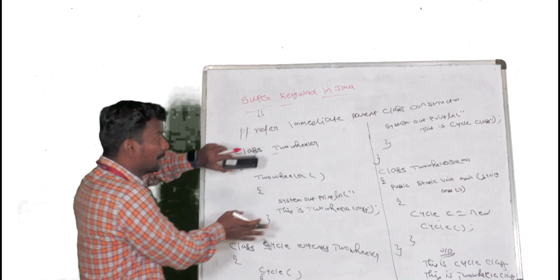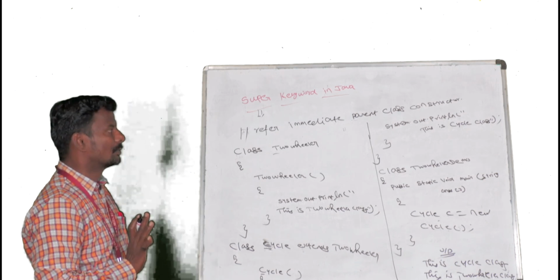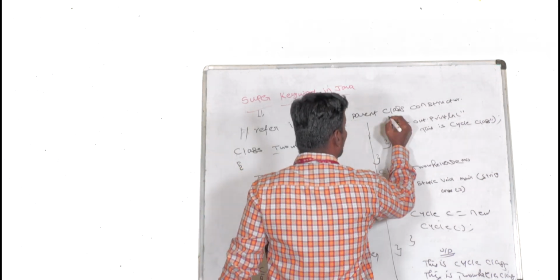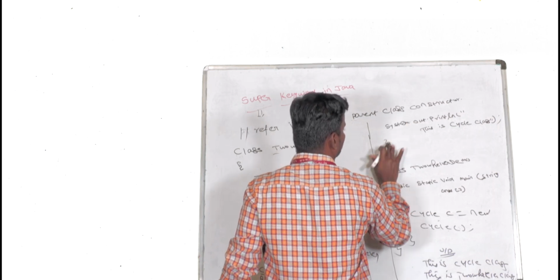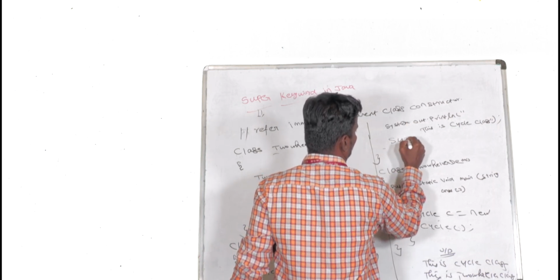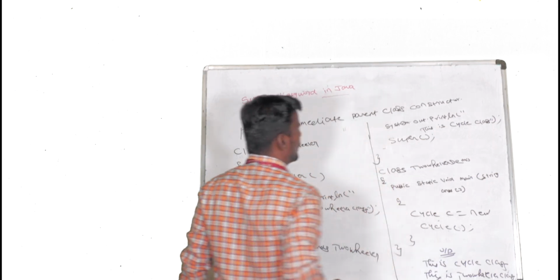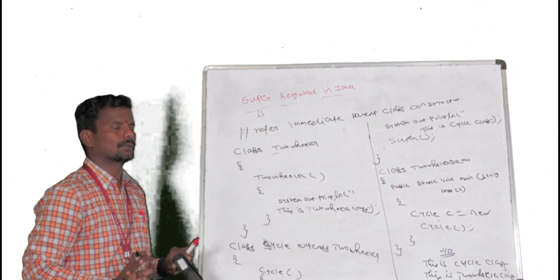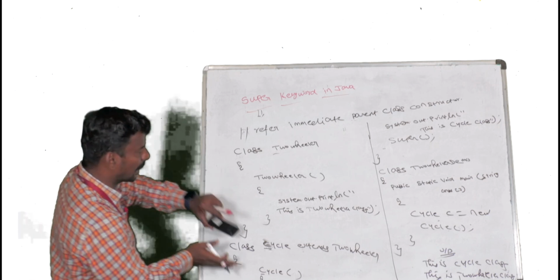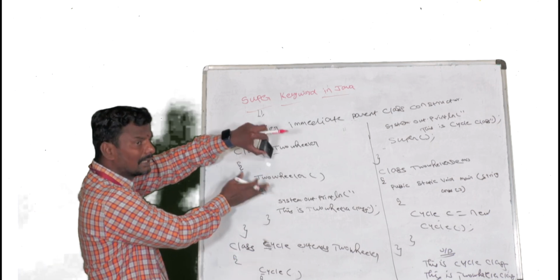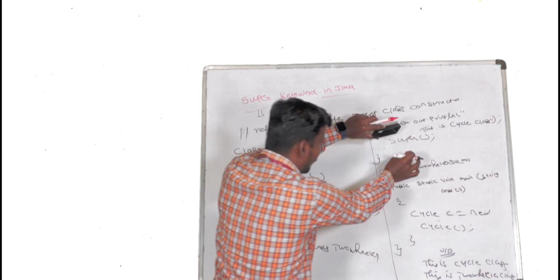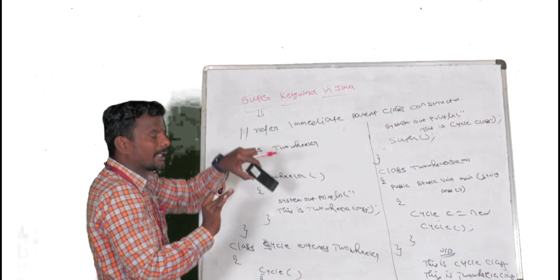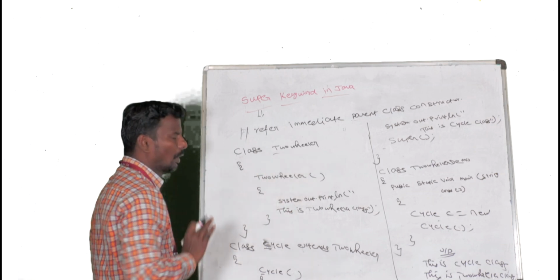This is the output we get when executing this program. Here we are not using the super keyword. So where do we use the super keyword? Suppose you use the super keyword, it is similar to the previous one. Without the super keyword we invoke the immediate parent class constructor, or we can use super and invoke the immediate parent class constructor. It is applicable only for no-argument constructors.